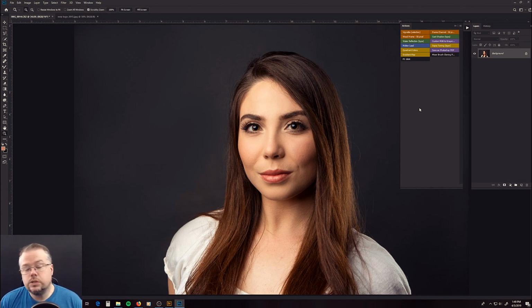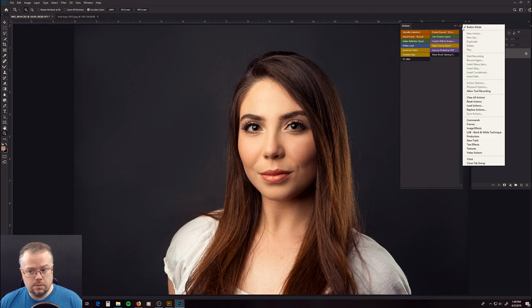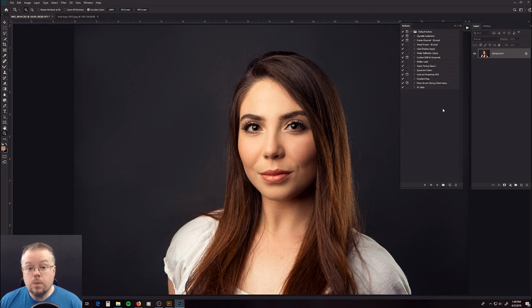For instance, the actions that I typically use, I have a workflow where the actions for retouching are all set into the color red. And then once I've worked through those different actions, then I move on to the next step in my actions workflow and in my workflow of retouching an image. For today's purposes, we're not going to do the button mode, but I wanted to demonstrate that so that when we make the new action in the dialog, you'll understand a few steps for it.